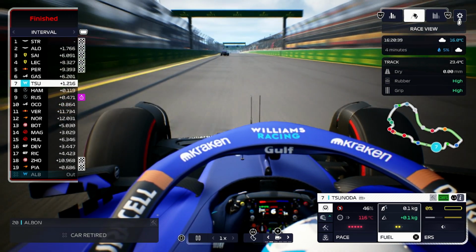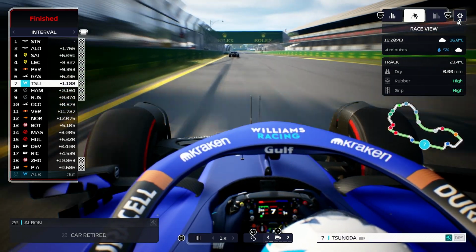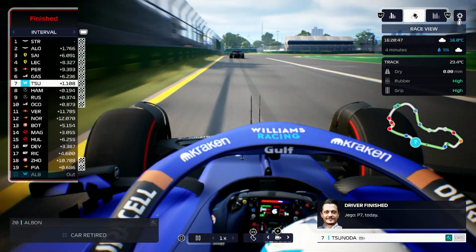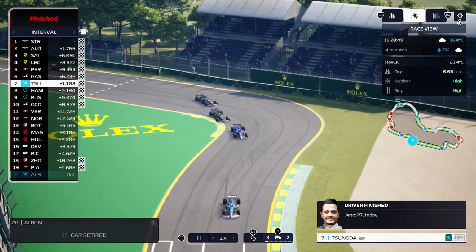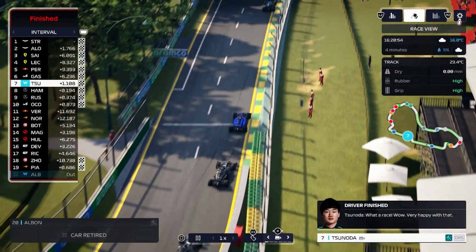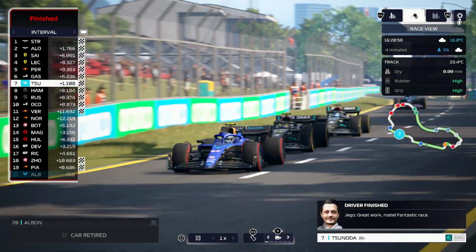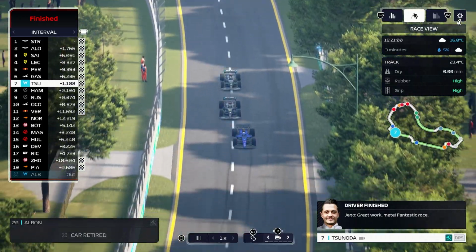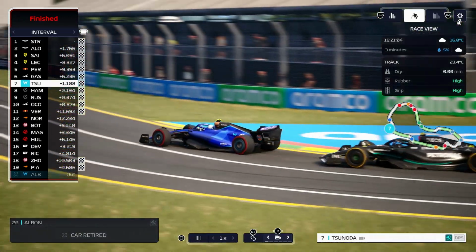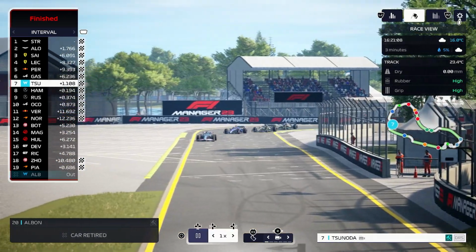Tsunoda up to the finish line. Another lap, and he'd have had Gasly as well, but he finishes P7. And that's 6 points in the bag. Very, very nice for the team. Gasly finishes in 6th for Alpine. That's a good race for them, and Verstappen finishes outside the points. So I think Alonso is going to take the championship lead, but Lance Stroll is today's winner. What a performance from him.